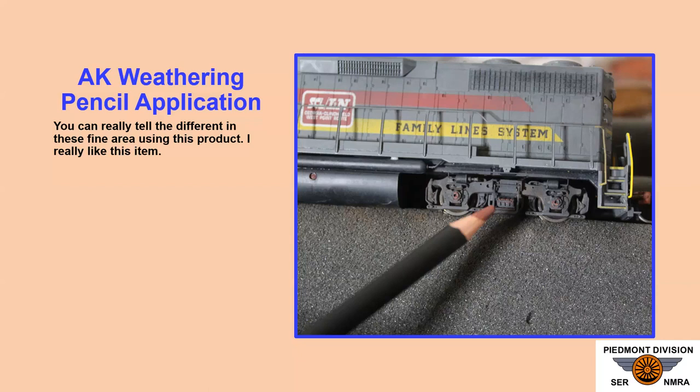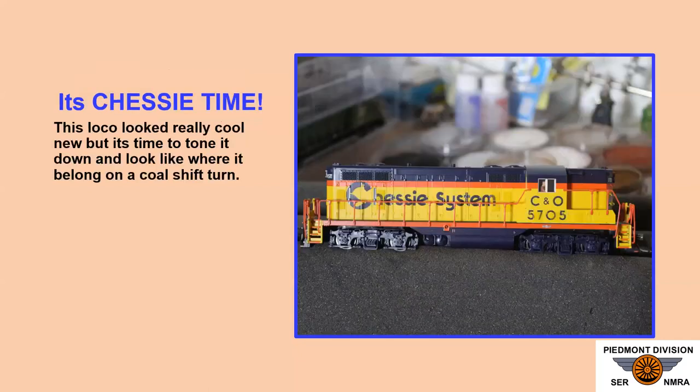Okay. So what time is it? It's Chessie time. I guess I'm fond of the Chessie. There's something about the Chessie system. I love Clinchfield, but there's something about the Chessie system that has a special place. And I love the locomotive. I love the schemes. They were workhorses. They moved a lot of product and a lot of coal.